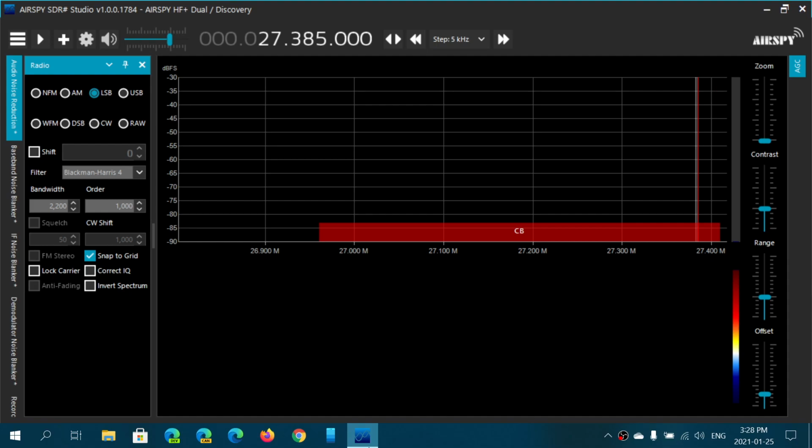Always look at the frequency coverage. I told you the AirSpy HF Plus has a very small coverage. But devices like the RTL SDR V3 go up to the gigahertz range. These are very, very suitable devices, even though not too expensive. And you can try the plugins and have fun.